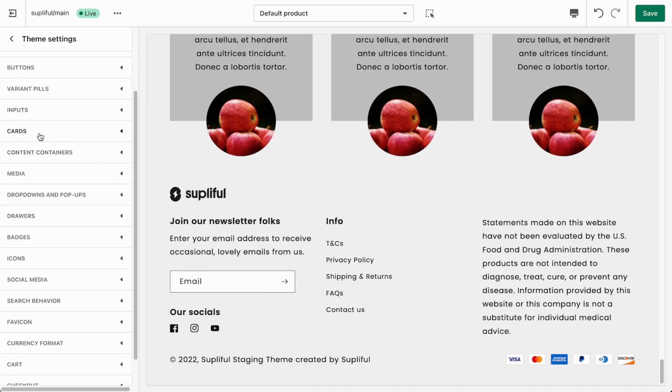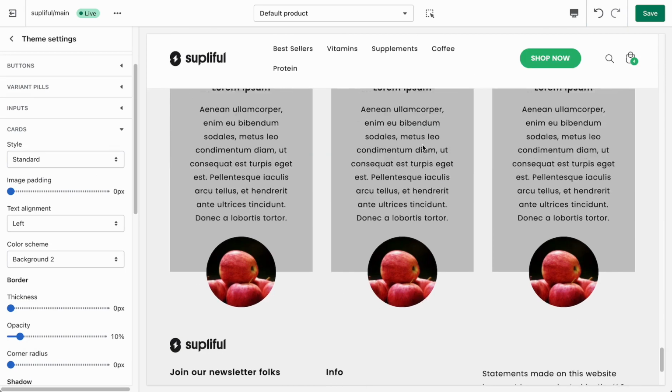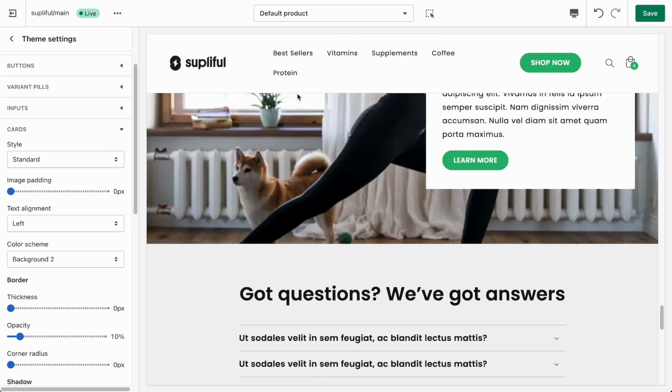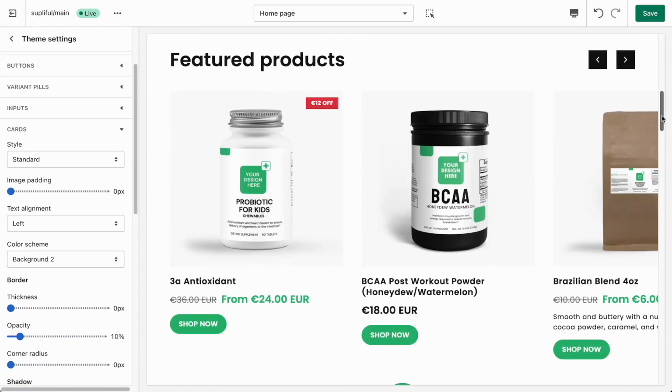Next up are product card settings. Product cards can be found on collection pages or in sections like featured collection, which can be found on homepage, and you can also add the section on other pages like the product page or other custom pages you would like to create.